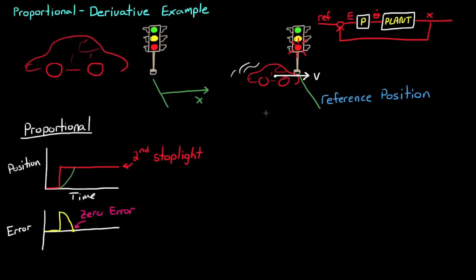Not only do you have all that acquired speed, but you're still pressing the pedal down, and you blow right past the light. Now once you pass the light, the error begins to grow negatively, and you start releasing the pedal, and eventually you put the car in reverse, and start heading back to the light. But you have the same problem in that direction, and you end up just oscillating back and forth. So the next time you run a red light, you can just tell the officer that you only ran it because you drive with a proportional controller, and that's just what it does.